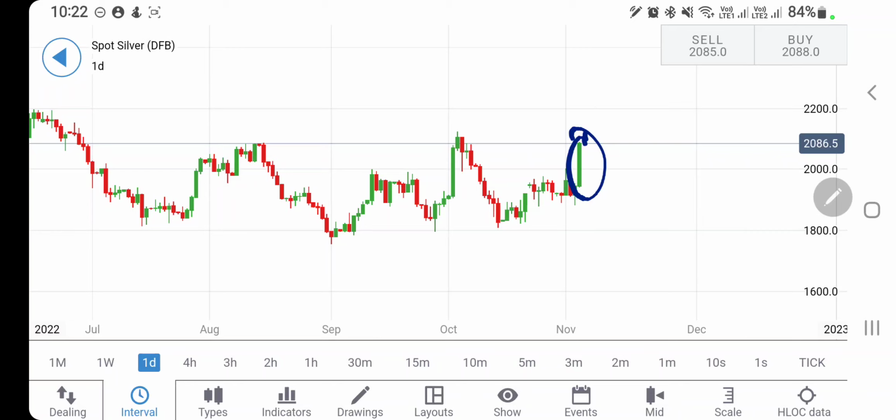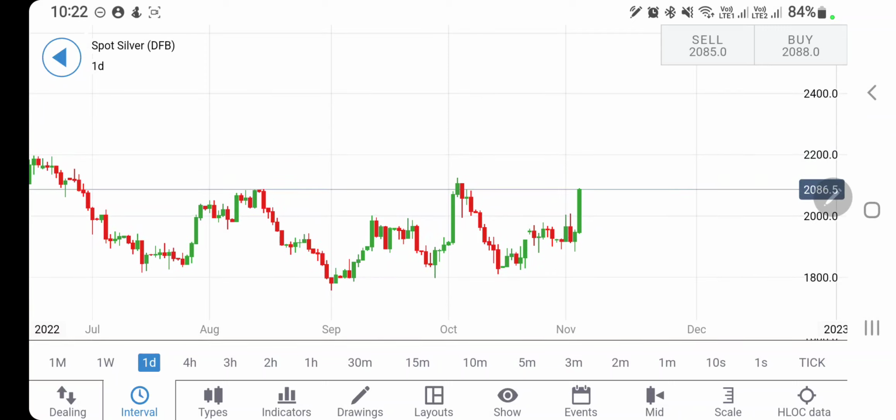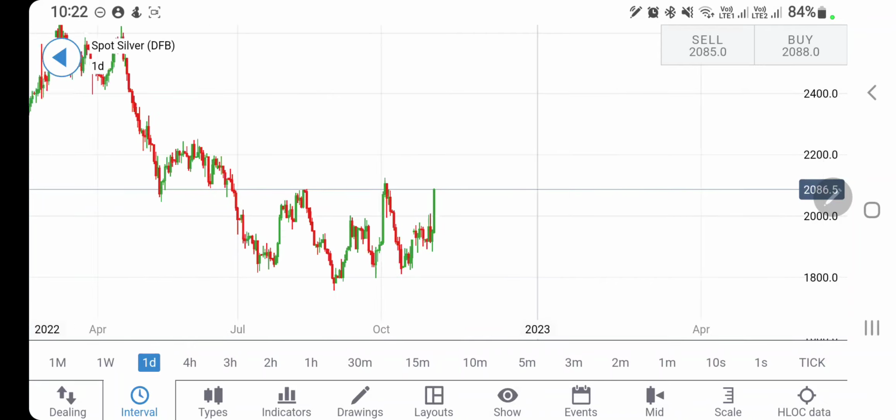It possibly indicates that if it breaks past 21.10, you will see 21.00, or rather I will say $21 and $21.2. This is a good resistance zone. Beyond that, stay long. Silver is certainly looking forward to $22, and yes, if it breaks past 22, we may expect further bullishness, and then in the near future, for a couple of weeks or maybe a couple of months, it may attempt to achieve $24. We saw it last week also. So this is one observation on the daily charts.